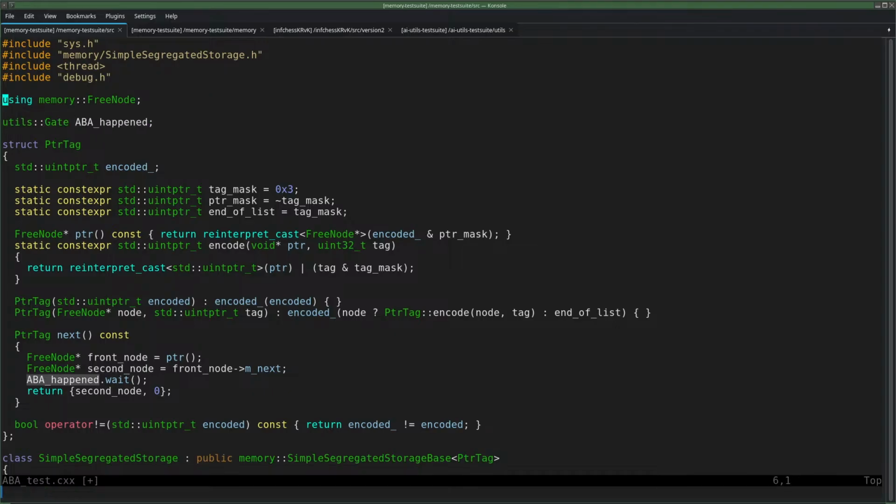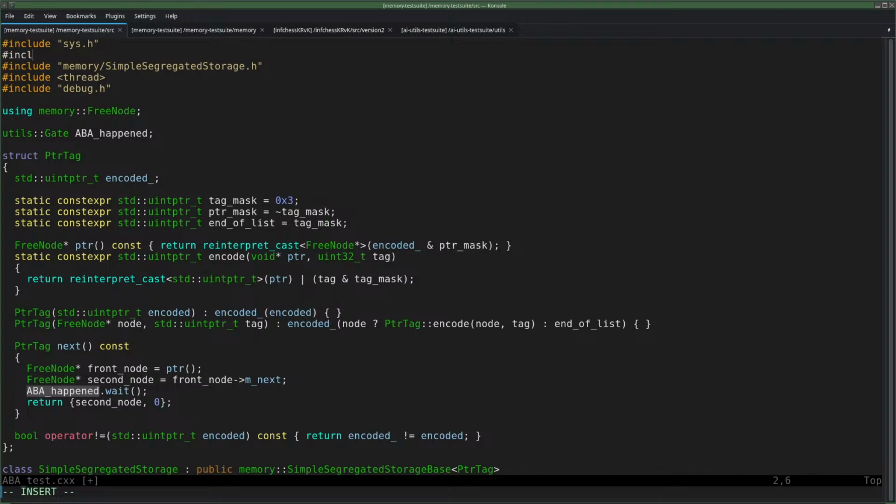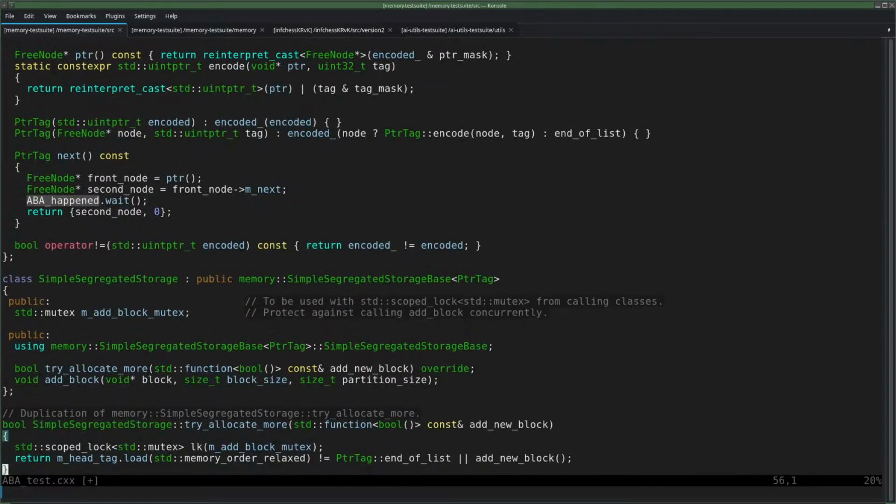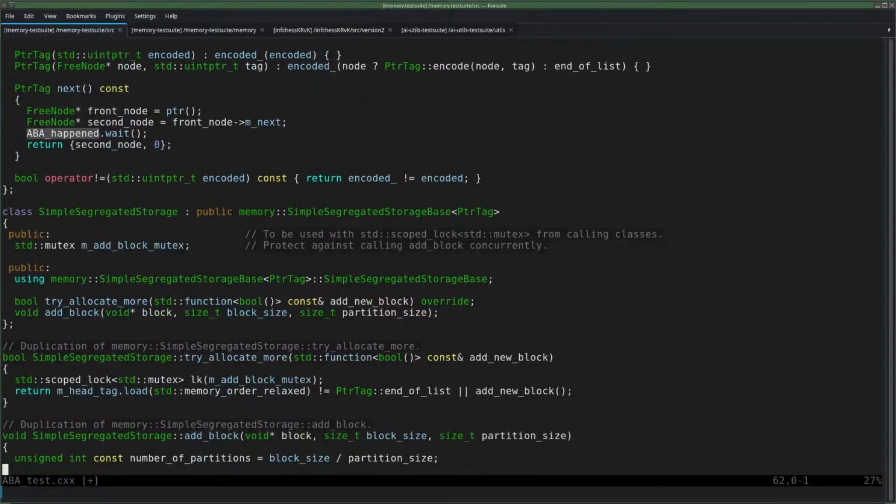SimpleSegregate. Yeah, the other threads should wait until we get there, until we get here. Let's use another gate, I guess, because those are easy to use.